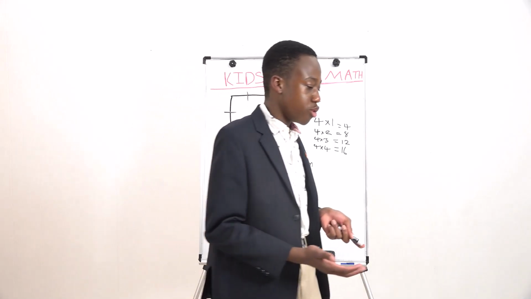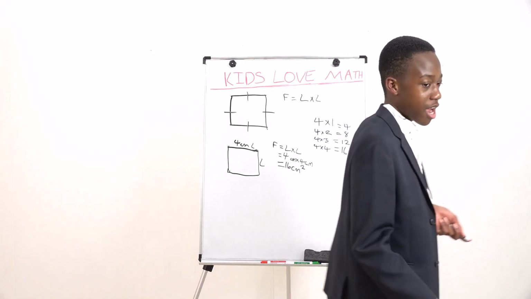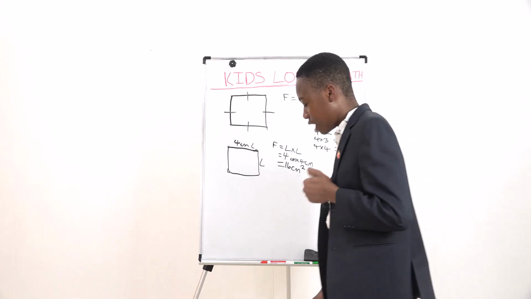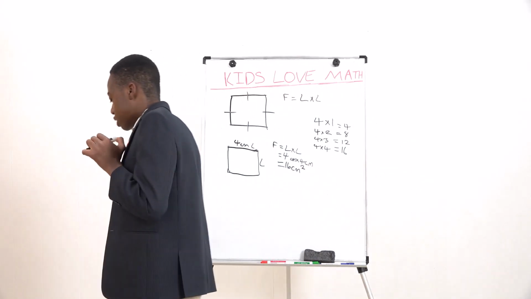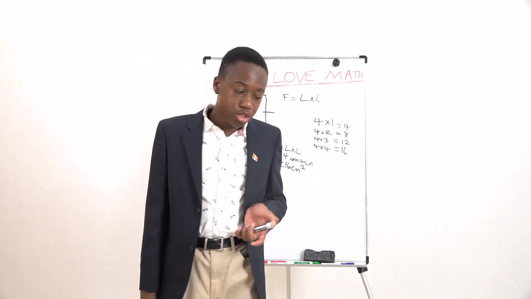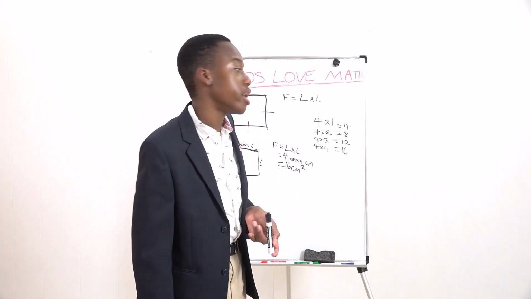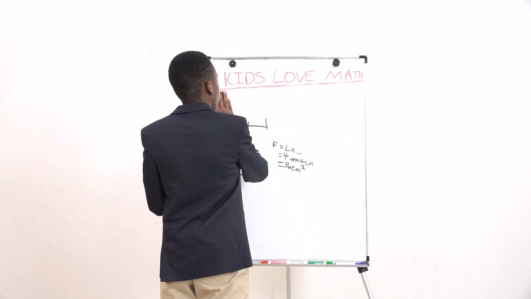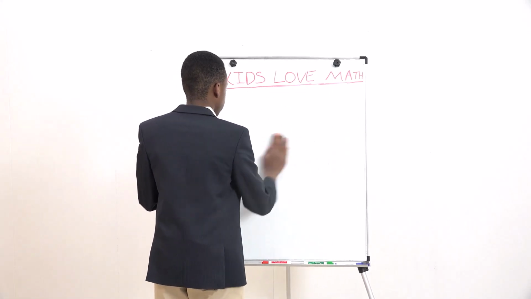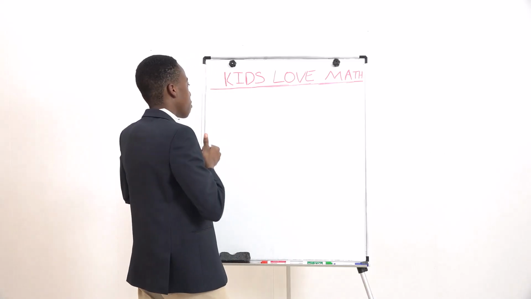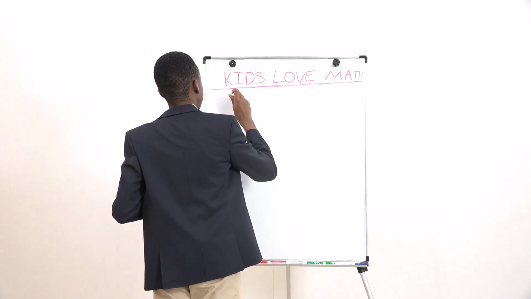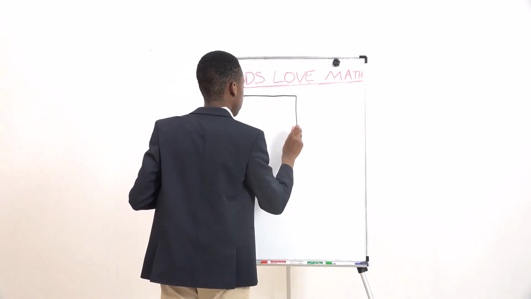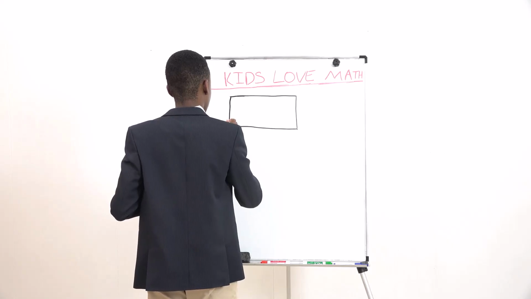But do we know other shapes? We have a rectangle, as I said, we'll learn in today's video. Is a rectangle similar to a square? No, it's not. A rectangle is pretty different from a square. They're both quadrilaterals, which means 4-sided shapes. But how they are drawn is different.